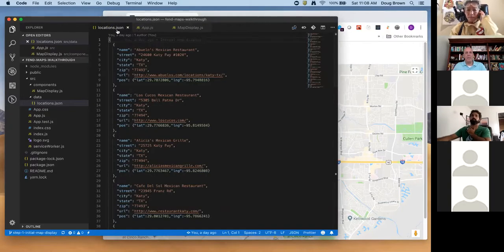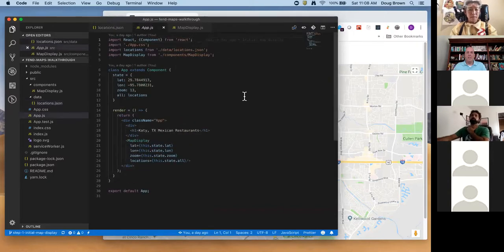And I created a locations JSON file. So this is just hard-coded data that I'm going to use that defines the restaurants that I'm going to be dealing with here. That's completely legal to do in the context of this application. You can have a hard-coded data source for your locations, but then you will still use your Maps API and then another API for using some other data source as well.